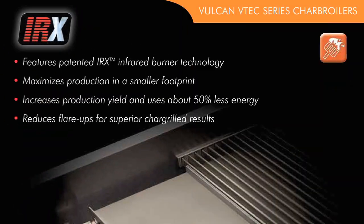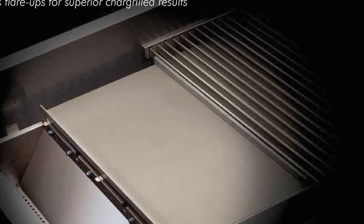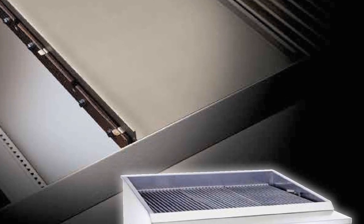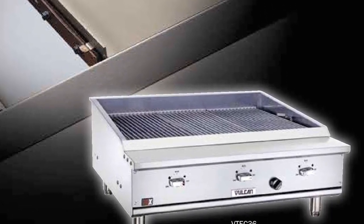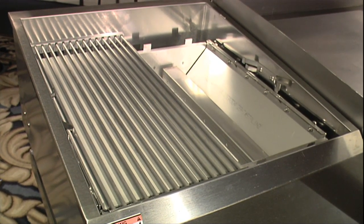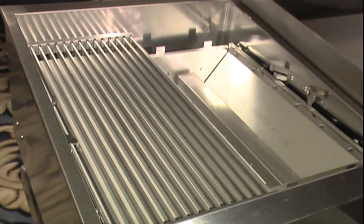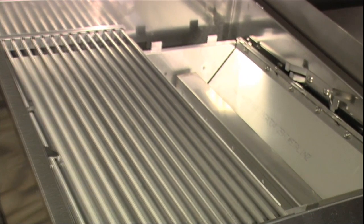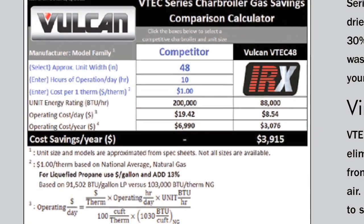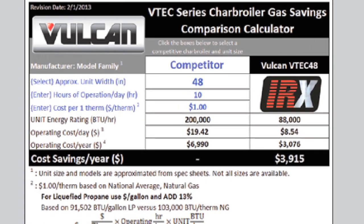It's been available for years. The first one I want to point out is the VTech broiler. Cost of purchase is a fraction of cost of ownership for a piece of equipment. The beauty of this broiler is they've taken those primitive open burners and grate and actually put some radiance inside of it. Now we can get the same performance at 72,000 BTU per hour that you'd normally need 100, 110, 120,000 BTU per hour to get. We've just dialed back the energy you're using to produce your food by 25 to 30 percent — that's money directly in your pocket.